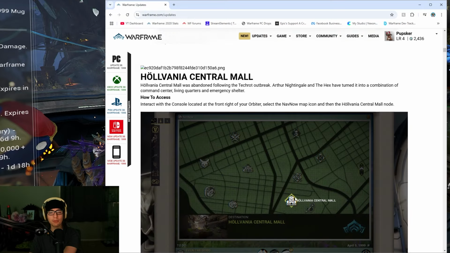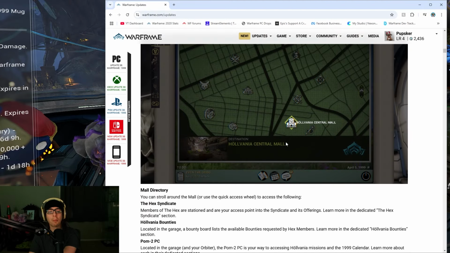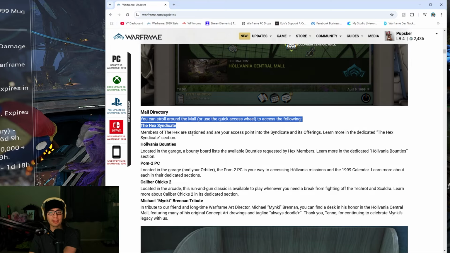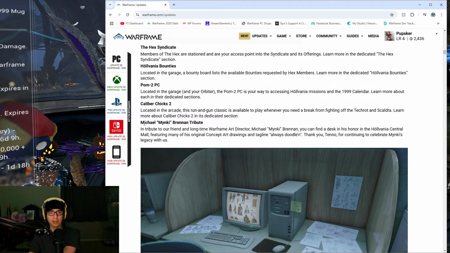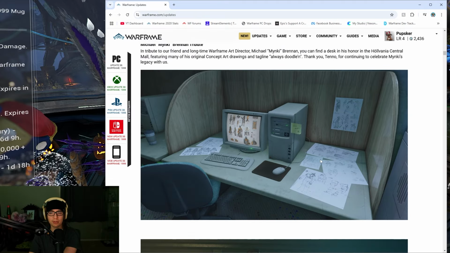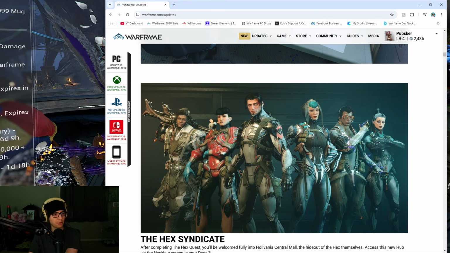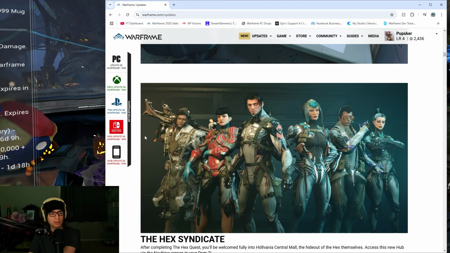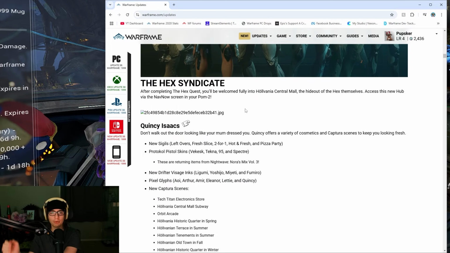So, Halvania Central Mall, this is the main new hub to do bounties. You go there. It has everything. Syndicates, loot, Caliber Chicks too. Nice. Everything. The Michael Brennan tribute. Right, there's everything. Cool skins right there. Not too shabby, all things considered. New Hex faction, Syndicate, cool.